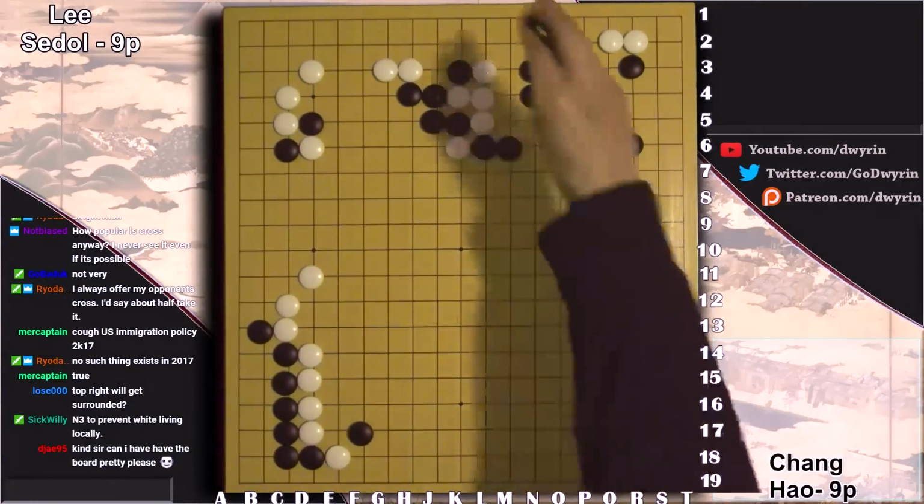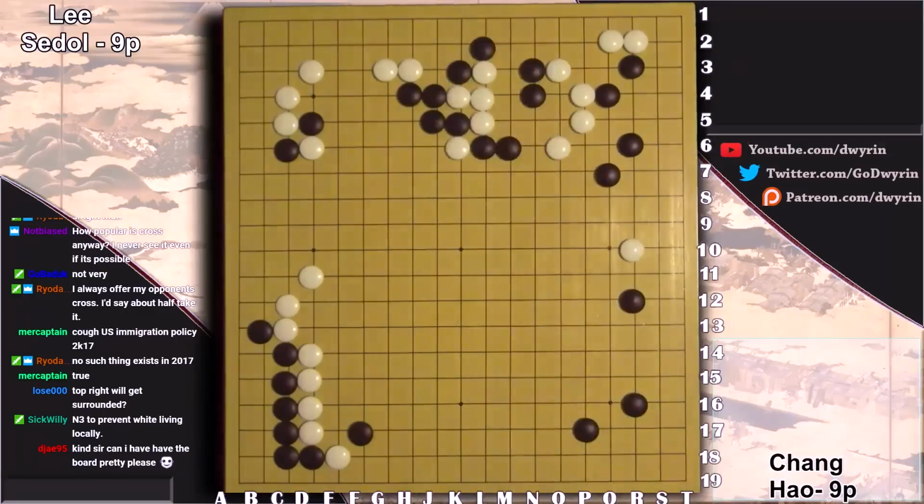Going down. Getting the Hane played. We're almost alive. What do you think? Is this at all useful? Can White even live here? Doesn't this just seem kind of stupid? What's White trying to accomplish?